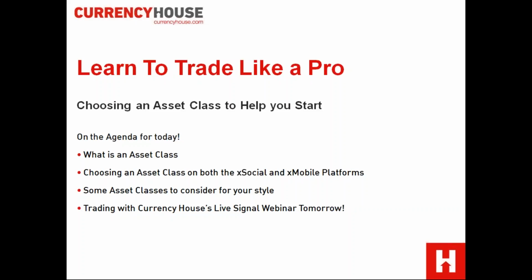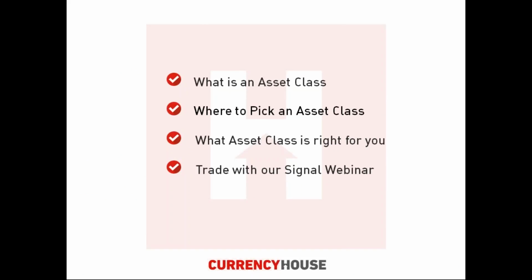We're going to be showing you choosing asset classes and getting you set up for the Signal webinar tomorrow. So we're going to be going over what is an asset class, where to pick the asset class you want, what asset class is right for you, and how to leverage it with our webinar occurring tomorrow. So only about 4 things that you should be walking away with, but what's really important is to know exactly what to pick and when.